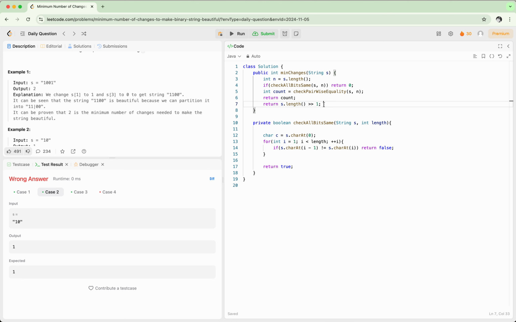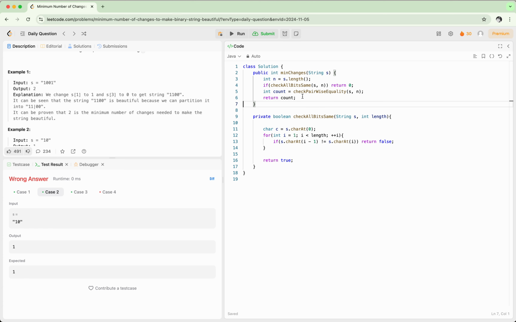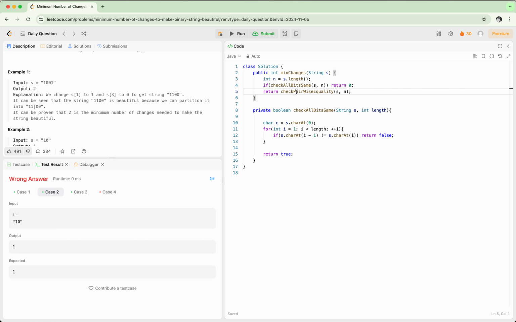So we can remove this and just rely on this count, or better still, we remove this count variable and directly return the value of this method call. That will be the best.